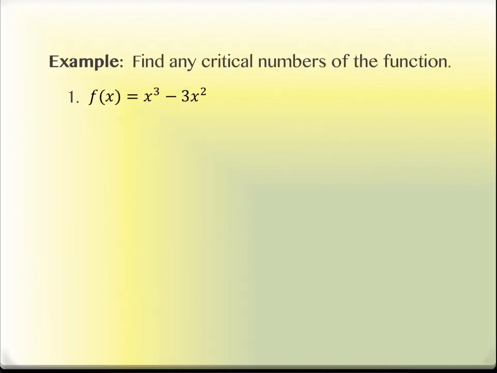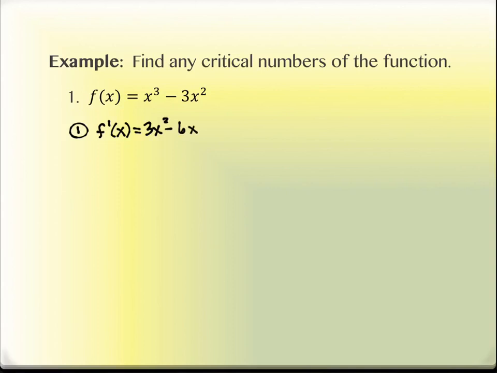So, let's take a look at one. I told you the derivatives are going to get much easier. Do you like this one? Me too. Okay, so step 1 is finding where the derivative is zero. I'm going to write down my steps on this one. I'm not normally going to do that, but just to show you that we're doing all of them. Step number 1 is to take the derivative and set it equal to 0. So what is the derivative of this function? 3x squared minus 6x.